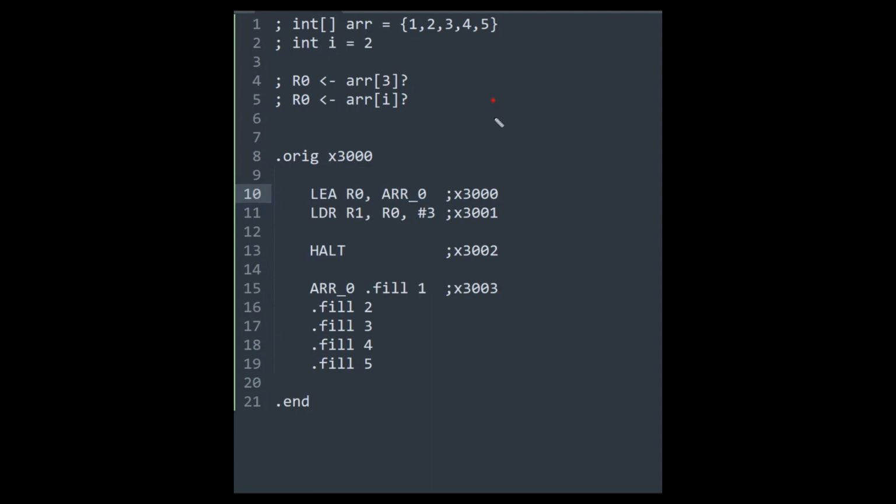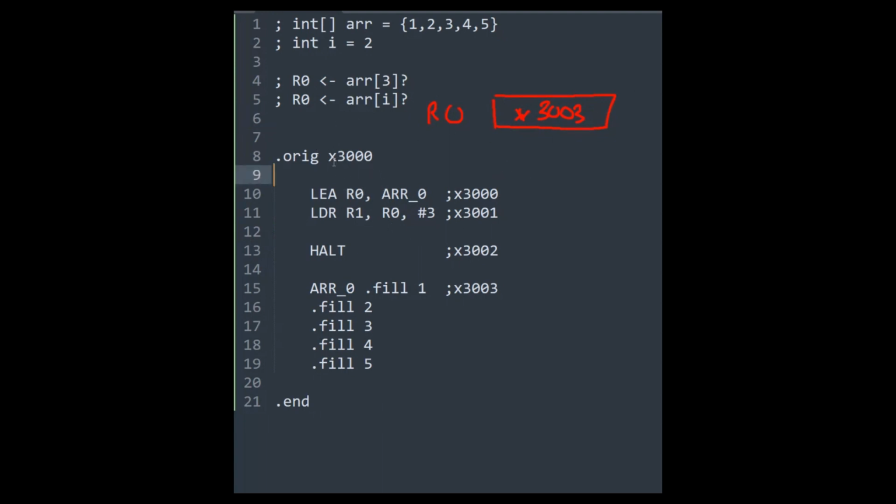So by running this command, imagine this box is R0. I basically put x3003 in this box. I decided to load the effective address of the label, and the effective address of the label is x3003. Now if I did a load command, this would not be x3003. It wouldn't be the address. It would just be what's at the address, so it's going to fill my R0 with a 1 instead of x3003. So we want to do LEA to get that x3003, that root address, into a register.